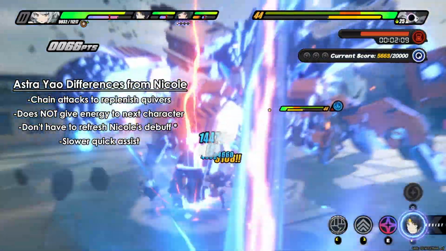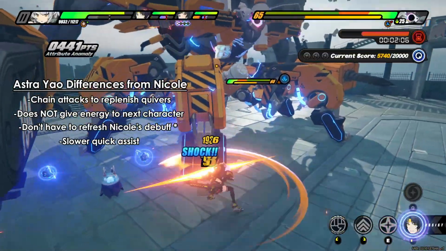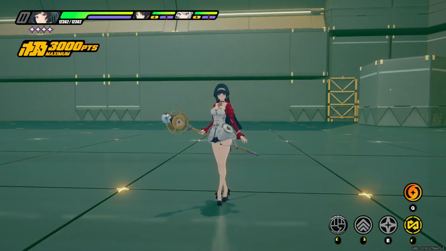The fourth big difference is that Astra Yao's quick assist is slower than Nicole's. For this reason, most of the combos I will show in this video don't use it, so I will just give a quick demonstration of why this matters.